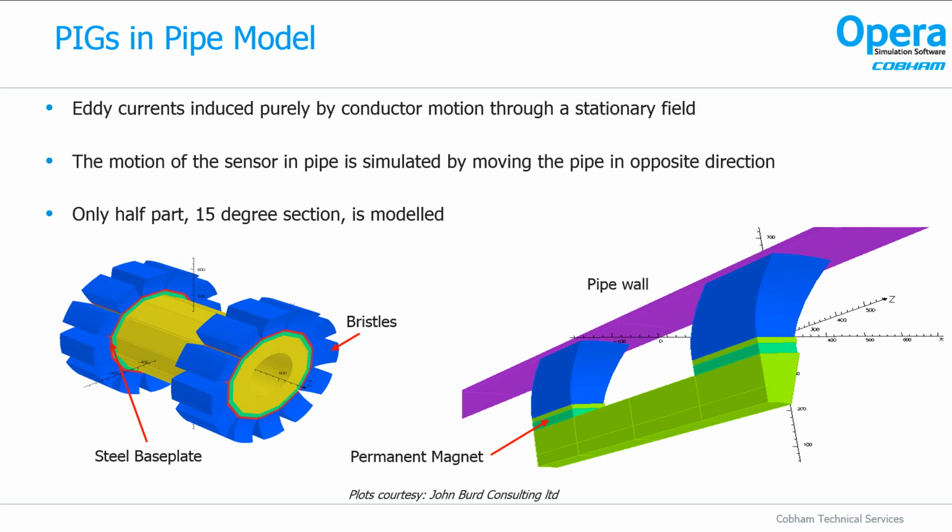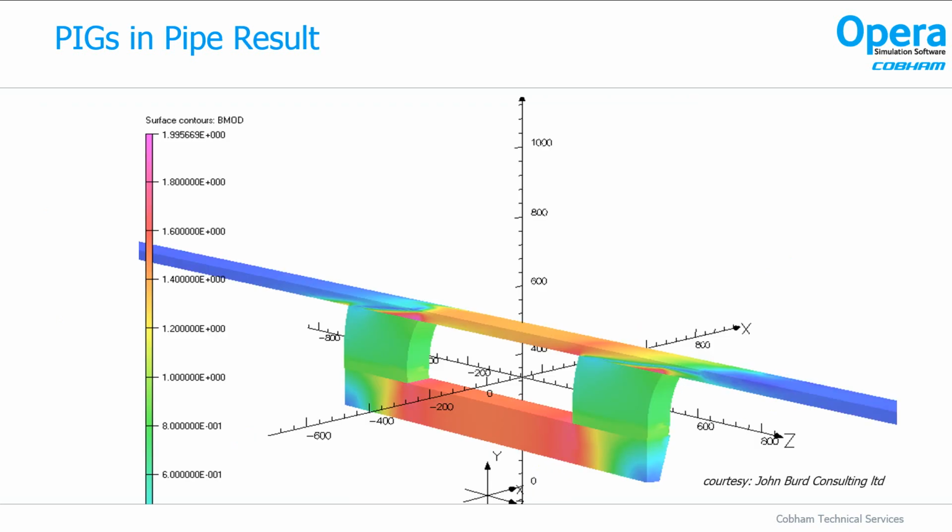For this design exercise, we'll use a dynamic solution whereby the relative motion is considered not to change the finite element geometry. Source fields and driving conditions are considered to be time invariant. We'll solve for only one position. So consider the PIG effectively to be moving along inside an infinitely long pipe. There's a reflective and rotational symmetry angle of 15 degrees, so we'll make use of that in our model to cut down on solution time. We can visualize the full 360-degree model in post-processing simply if we wish.